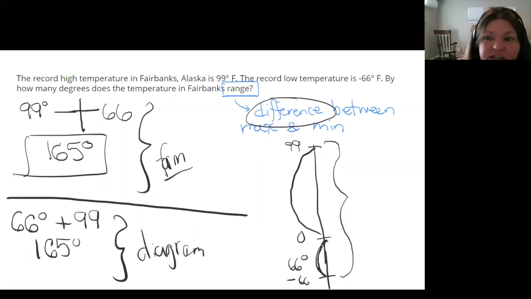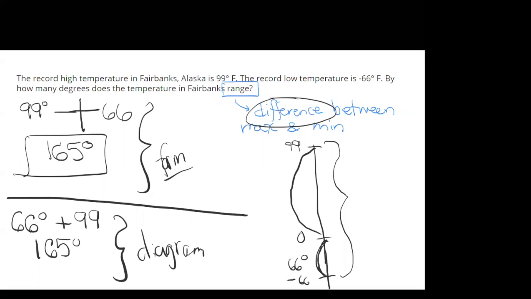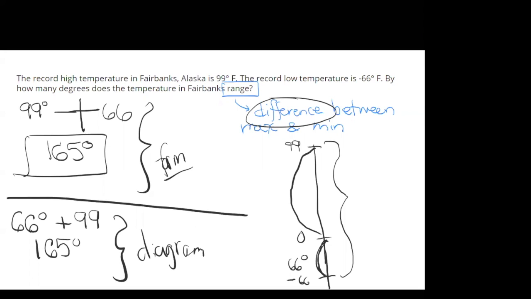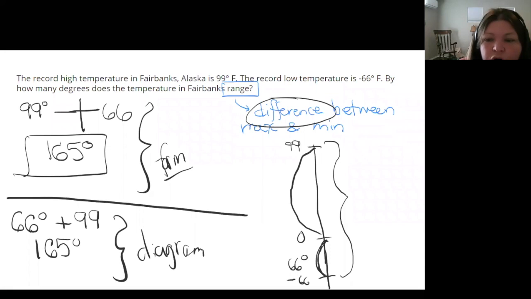I like the way Amy explained it because the visual helps ground us in reality so we don't make silly errors like the first student that I did in red. I've actually found that my students in almost every area of math do worse with word problems, but negative numbers are an exception. Most students do better when they have the word problem context to make sense of negative numbers, because like Amy did, they could draw a thermometer and figure it out that way rather than using the formulas.